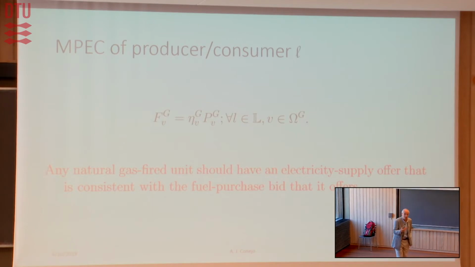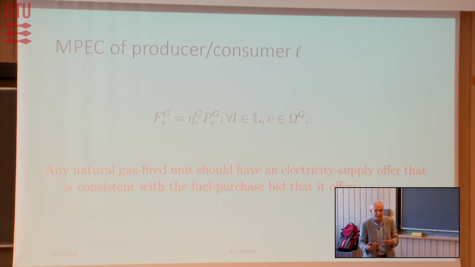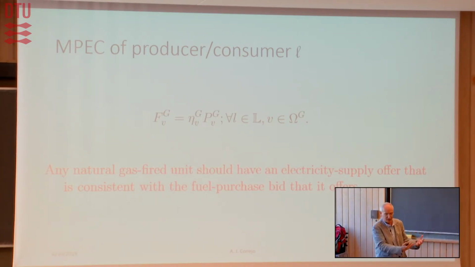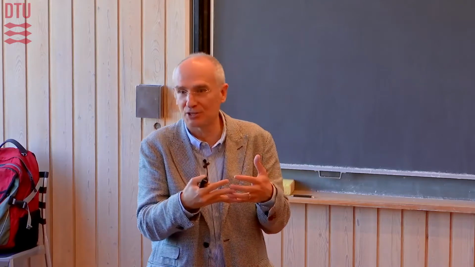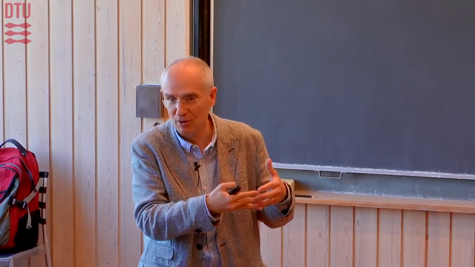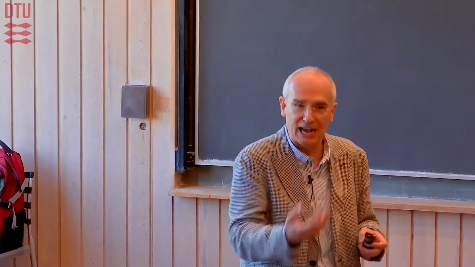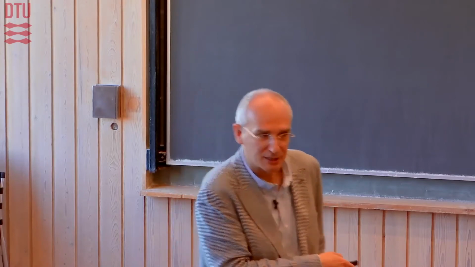In other words, if you want to get gas to produce electricity, the way you bid buying gas in the gas market should be in such a way that you get the gas. Because if you decide to bid very high, you may not get the gas. So we had to embed this within the equation. We had to say explicitly that the bid should be in such a way that I'm getting the gas that I need to produce electricity. This is what this equation says, basically.